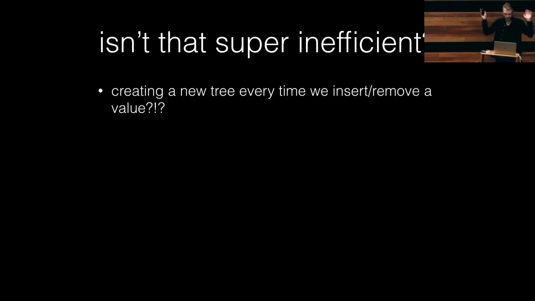Imagine we have a tree with 1,000 nodes, and we add a value, and then we get 1,001 nodes, and we get 2 of those in memory. It's like, this is horrible. Isn't it super slow? Well, the memory impact, the CPU impact, wouldn't this be? Now Swift helps us here.